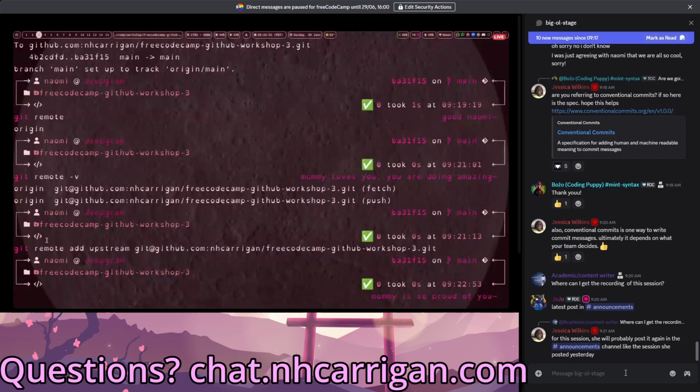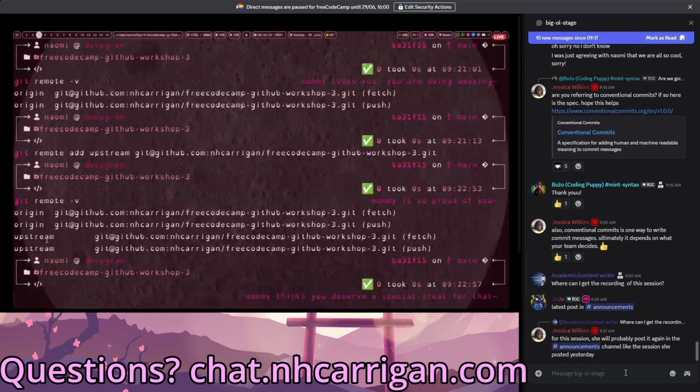Cool. Let's see if that worked. Git remote -v. And now we have an origin and an upstream. They're the same here because I wanted to show you how this works, but we don't really have an upstream because we didn't fork anything. We made our own repository. So it's weird to have an origin and an upstream locally that point to the same repository, but it won't break anything, so we can do that safely, so I can show you how that works.